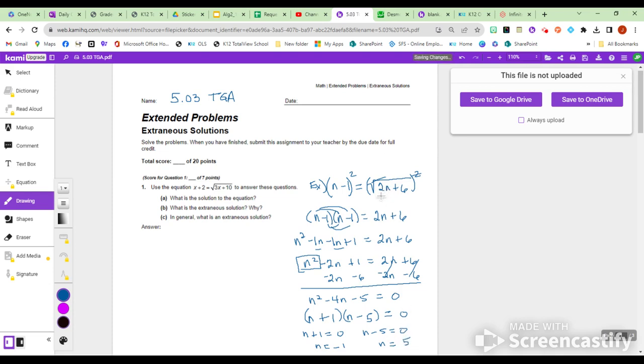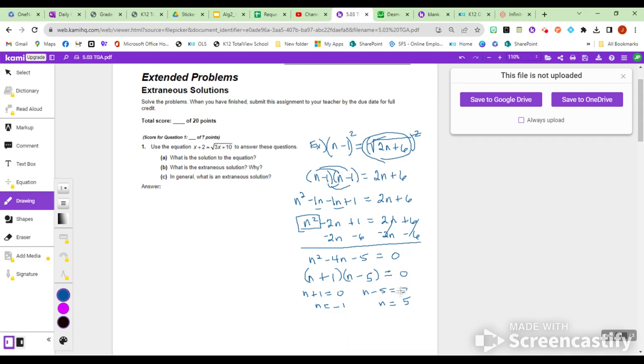Anytime we're solving an equation that has a square root in it, there's always a chance that I might have an extraneous solution. An extraneous solution comes about when you solve an equation and you get an answer by solving, but it doesn't check in the original problem. So what I have to do now is take my negative 1 and my positive 5, and I have to check. Let me just circle back up here so y'all can follow my pattern. So we have to check in the original equation.